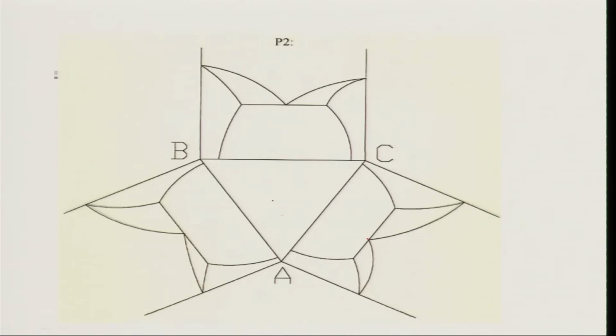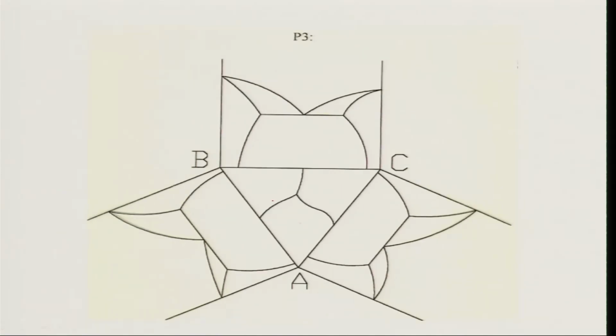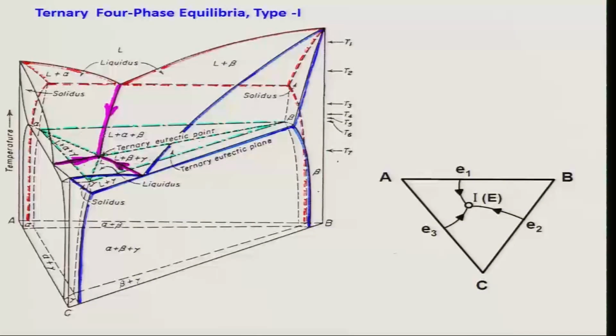So, what will happen if these 3 things are mixed together? What will happen to the ternary phase diagram? That is the purpose of discussion in the class. Obviously, because there are 3 eutectics existing in the 3 binaries, there must be a ternary eutectic existing. If I represent these points as E1, E2, E3, there will be a ternary eutectic E, whose melting temperature will be even lower than the individual binary eutectics. Let us see that.